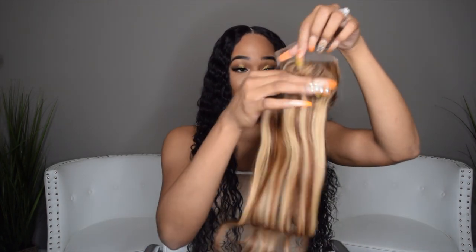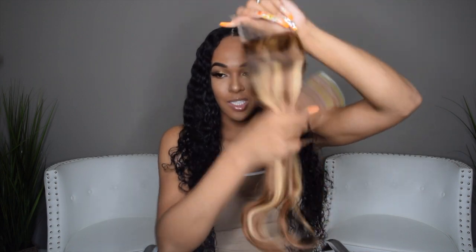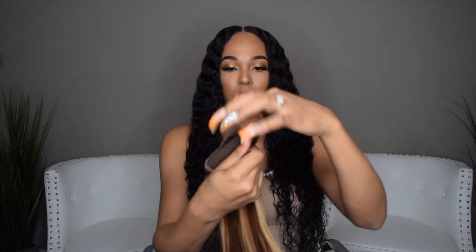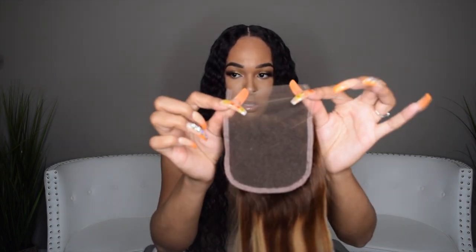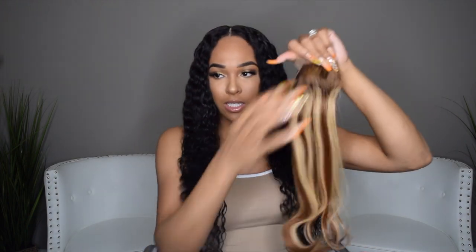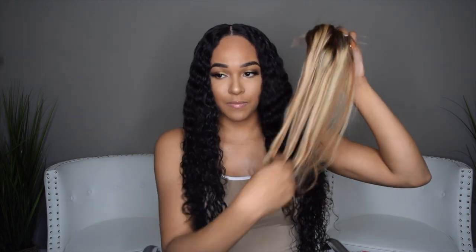So I'm gonna start off with the closure. This hair didn't come in the hairnet, but this is the closure. Aren't the highlights cute? It's bent up at the bottom because of how it was in the packaging, so don't mind that part. It's just a 4x4, like a regular closure, but it's Mink. I guess it's straight hair, but they put highlights in it. So this is what the highlights are looking like. So yes, this is the closure.